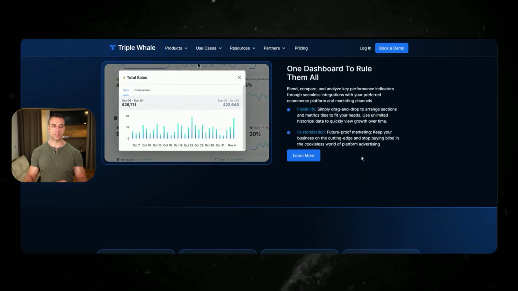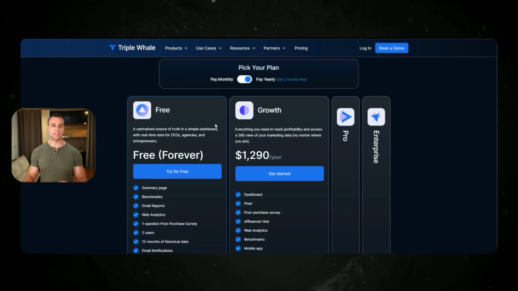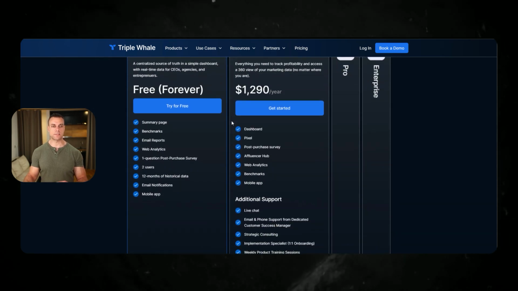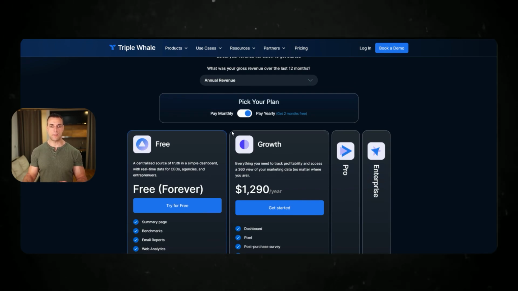It shows exactly where you should double down. It's a very good tool. It is a little bit on the pricier side when you see the pricing, but still I highly suggest it if you're spending a ton of money on ads, like 10K. You want to know what ads are performing and what is giving you the best ROI. And you want to know if you should double down on organic even more.